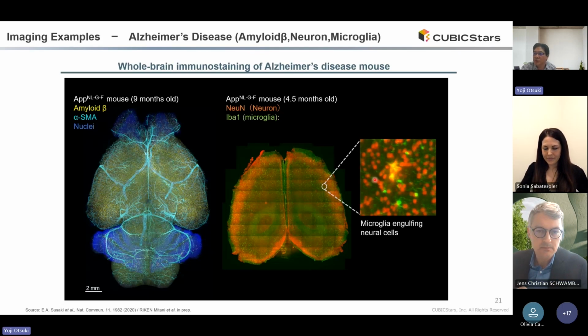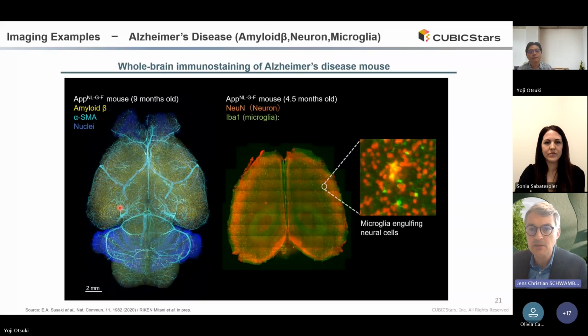Well, this model actually shows the protein aggregates of amyloid beta. This antibody identifies the plaques, the aggregates of the amyloid beta. So the deposit you can see here is basically related to the deposit and aggregates of this protein. It looks very uniform, right? Wouldn't you expect a bit more, I don't know, asymmetric distribution?